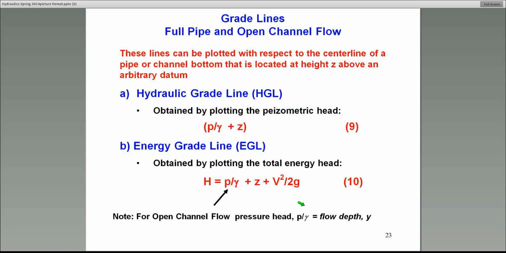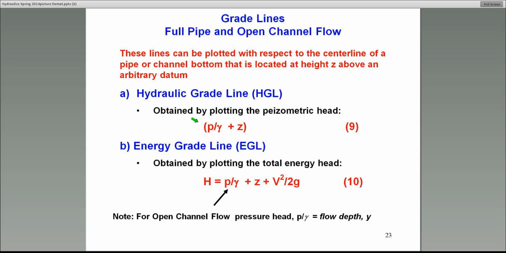Also, I want to go with this because sometimes in some questions they ask you the definition or the quantification of what we call the hydraulic gradient line, or the EGL, energy gradient line. They call them HGL or EGL. All it is, at any cross-section of the pipe, at any point in the system, they want you to plot the sum of these 2 terms. P over gamma plus Z term is called the hydraulic gradient line at that point, or HGL at that point.